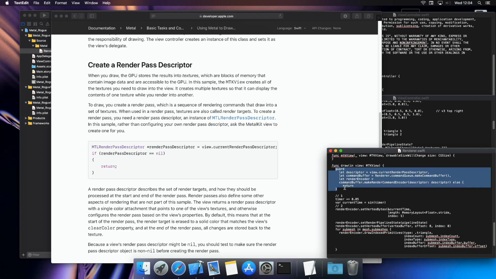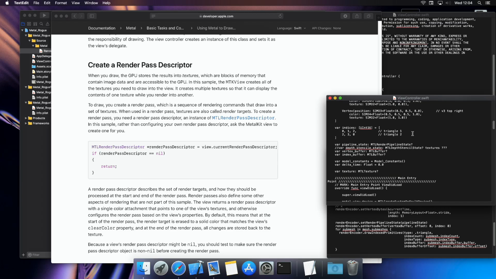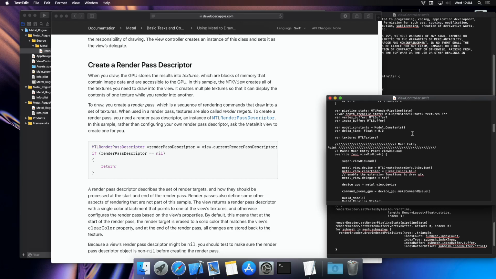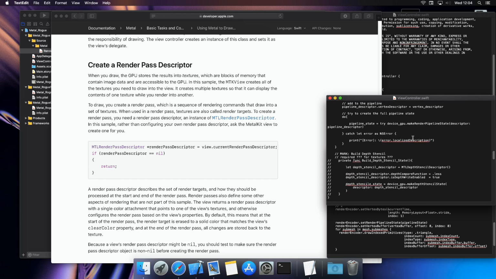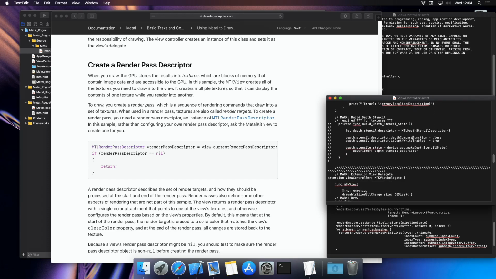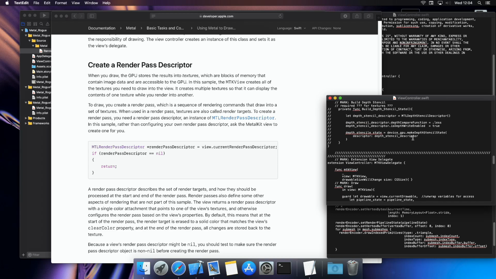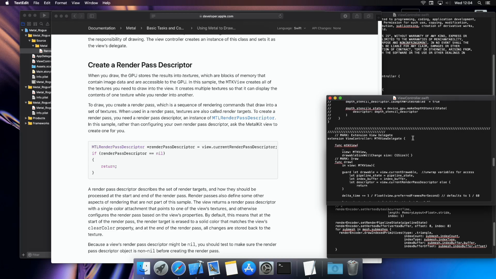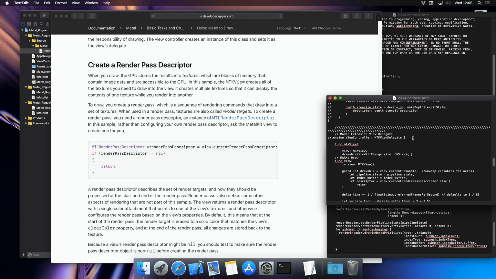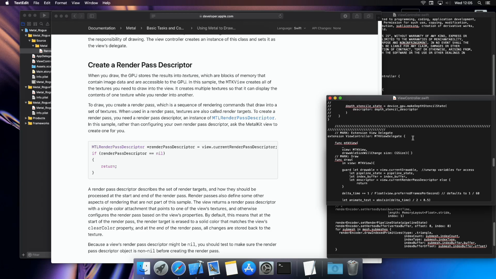So I'm going to take the full block. I think that's okay. Let's have a look at what I did. That's your main entry point. Because I know I cut this right down. View delegate. Here we go. I've just renamed stuff.